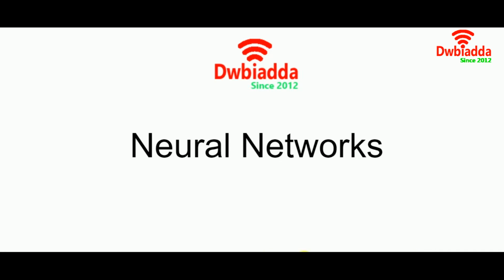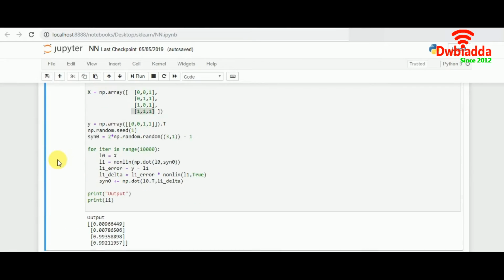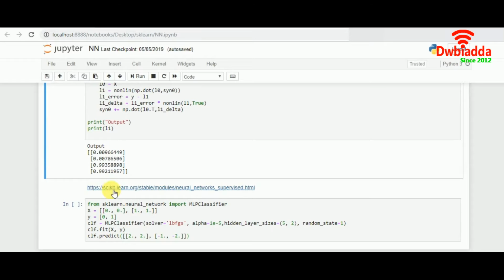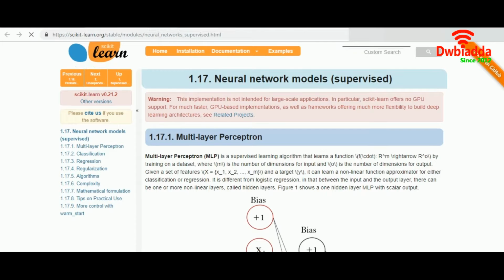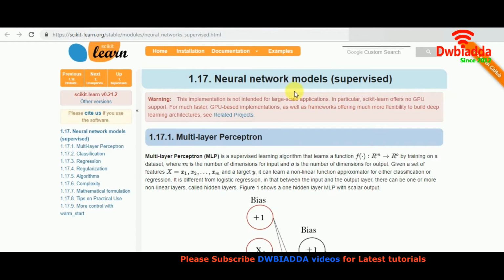in scikit-learn. So here's our notebook ready, and this is the link which scikit-learn provides for the neural network models present inside scikit-learn. Now neural networks are mostly supervised learning.